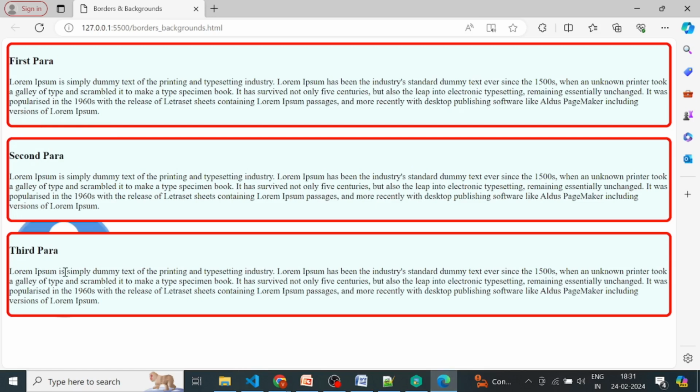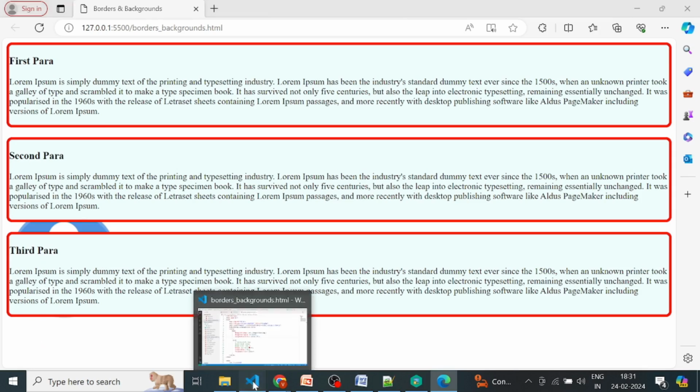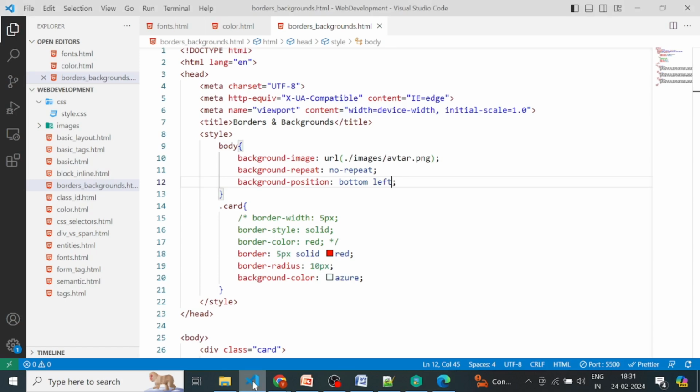Here we can see it is on the bottom left, but because our content is not covering the whole web browser, the image is not showing at the bottom of the browser. For this we can increase our content.